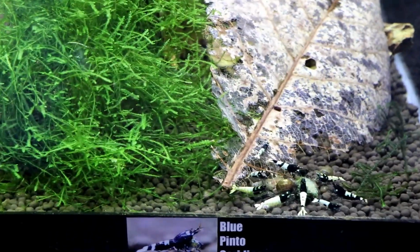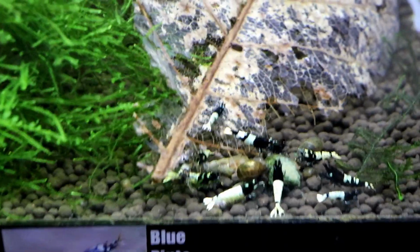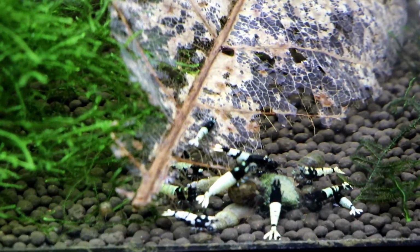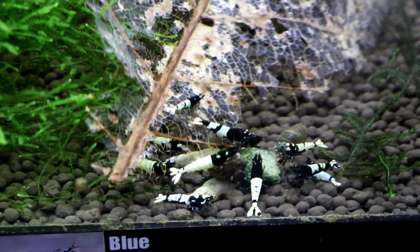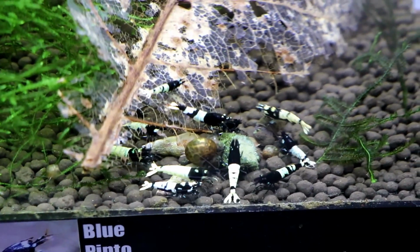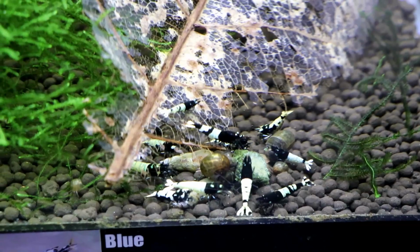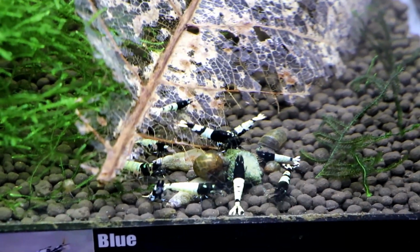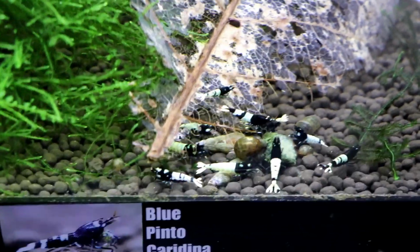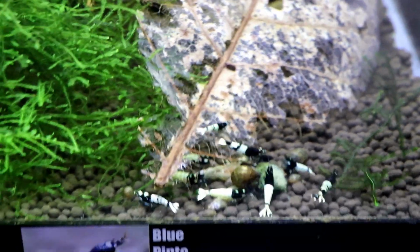This tank, these are blue Pintos. Some people call them blue, some people call them black, so I don't know if there's actually a difference between the two, if there's actually a blue and a black, or they're all the same thing. It's just a really dark blue. And again, you can see these have different patterns too. So eventually I probably need to start sorting these too.